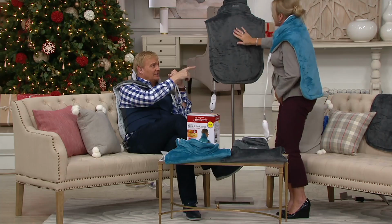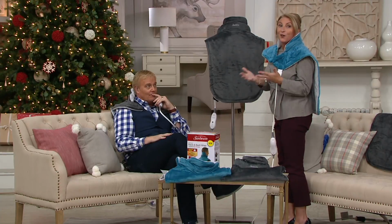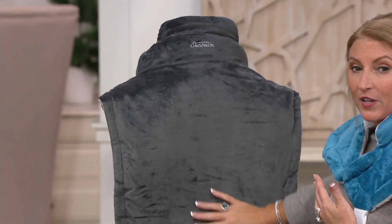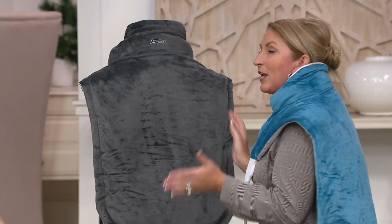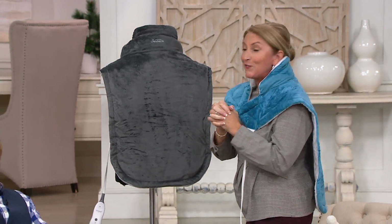What colors do we have here? The slate and then the ice blue, right? Yes, and they're both our most popular colors. That's why we have them. And it's really a loving, thoughtful gift. And it is fun when you give it to somebody. If you buy it for yourself, when you get it home, put it someplace where you know you're going to use it on a regular basis.